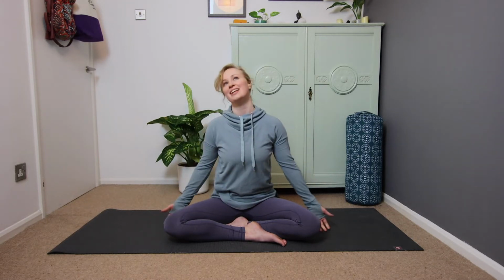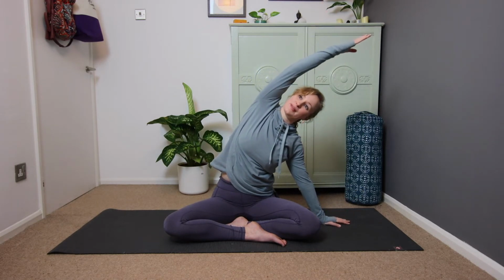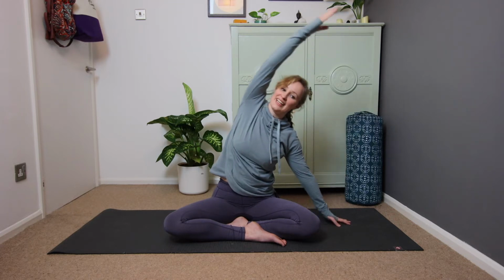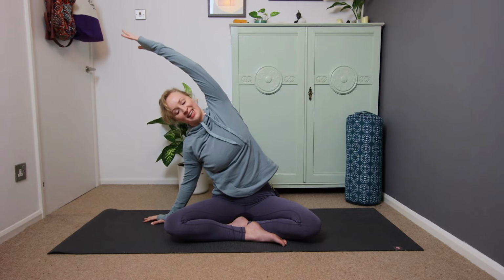We'll inhale, take the arms out and up. And then exhale, popping the hand down to the right, left arm coming up and over. Send that left sit bone down towards the mat. Find that stretch right through the side of the body. And then inhale, going up through center. And exhale, over to the left. So again, send that right sit bone down towards the mat. Find the length right through the body.